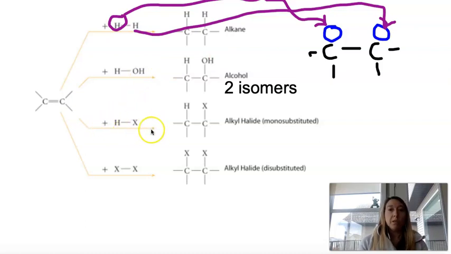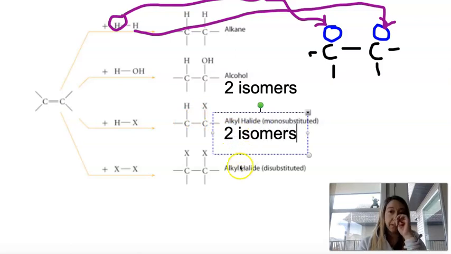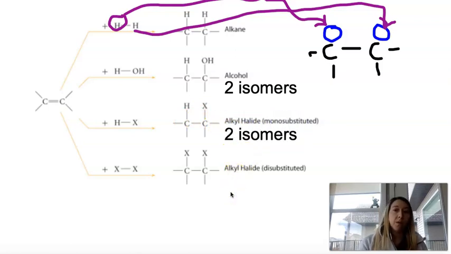Okay, the next small molecule is HX, so same idea, there's two parts to it. The H is going to go onto one of the carbons, the X is going to go onto the other. This one is similar to alcohols, in that it also has the possibility for two isomers. The reason is that when we look at the two parts, they're not identical. You'll find that's true when we add water and when we add HX. When we split this into two parts, they're not identical pieces, which is why we have the possibility for those two isomers.